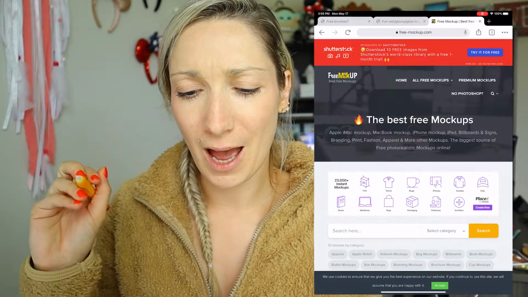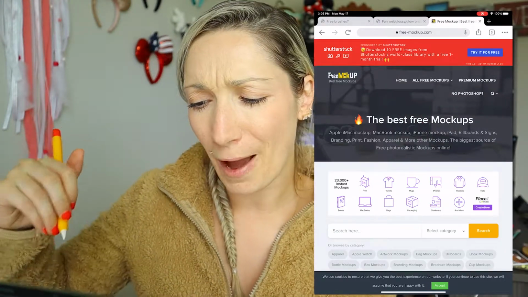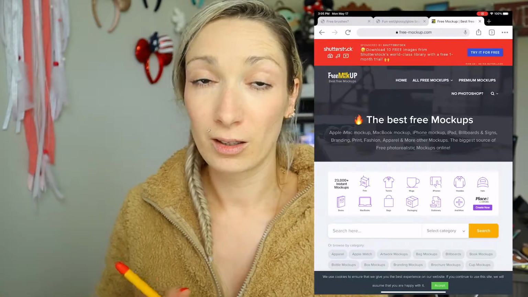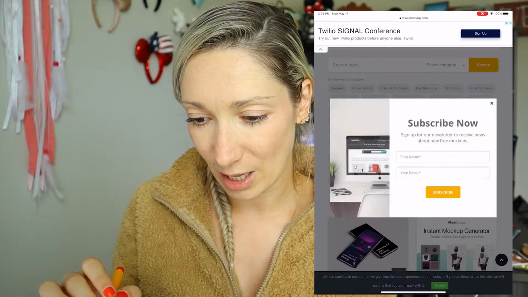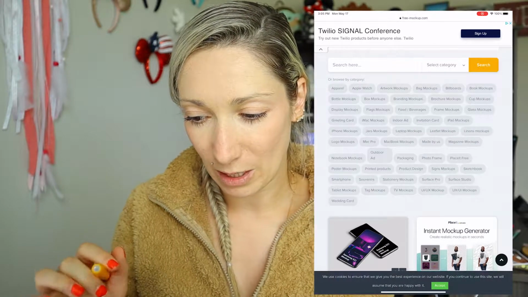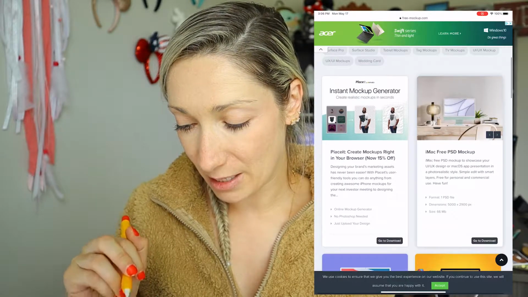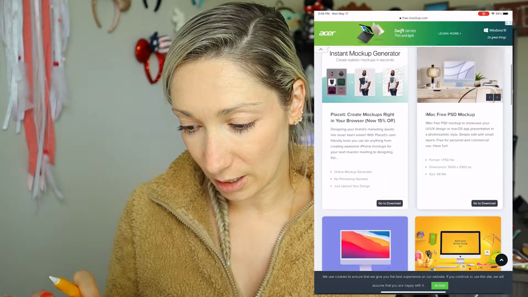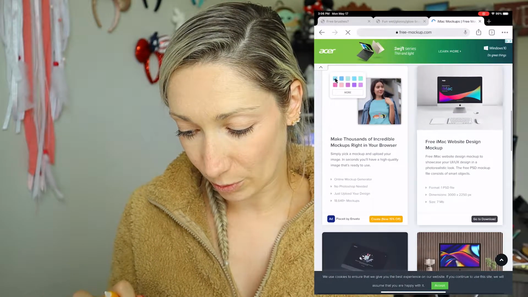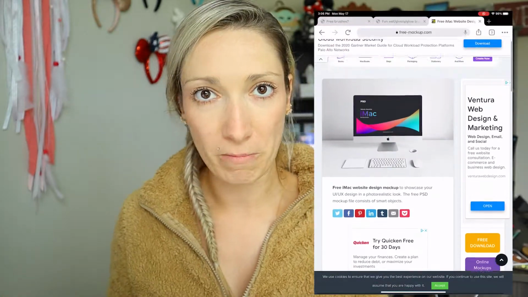Let's keep going with free mockups number 2, and it's called Freemockup. Freemockup.com, it's this one here. It says the best free mockups: Apple iMac mockup, MacBook mockup, iPhone mockup, iPad mockup. You will have browse by category, so that's nice. So let's see if we do iMac mockups because I am really into this. As you can see, this is PSD, so this is a Photoshop file as well. But those look good. That's awesome. If you want to present your website or something and you need one of those mockups, it's really nice.